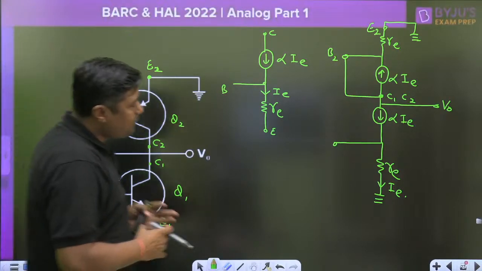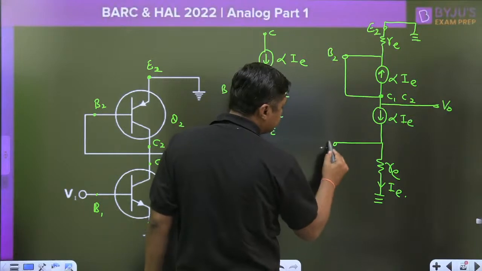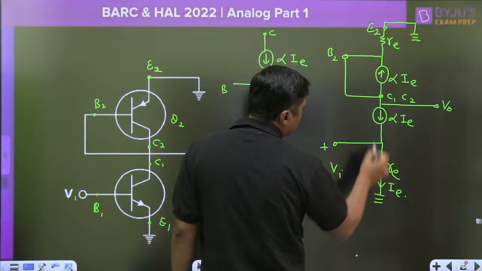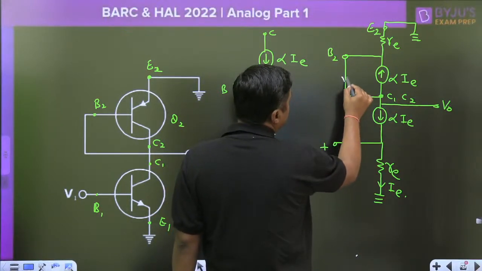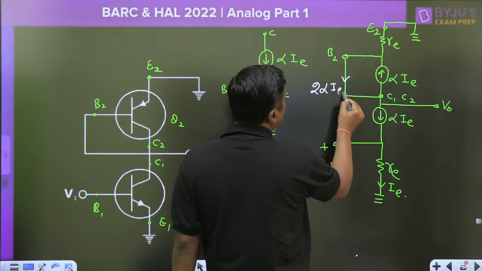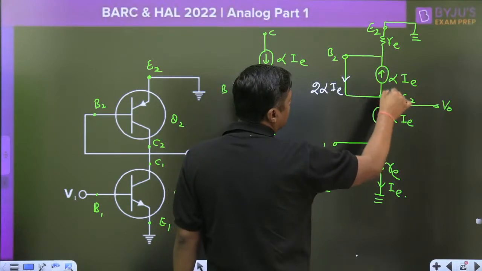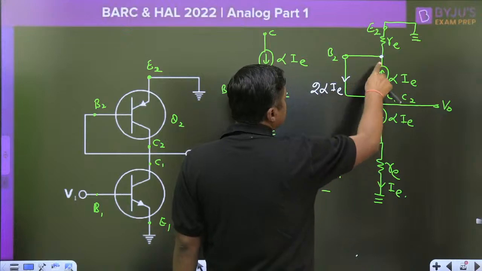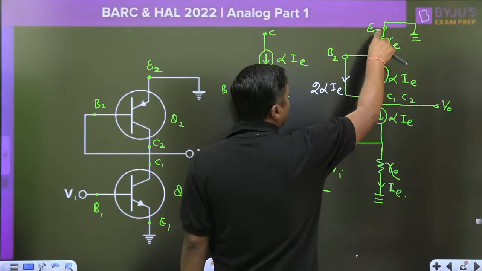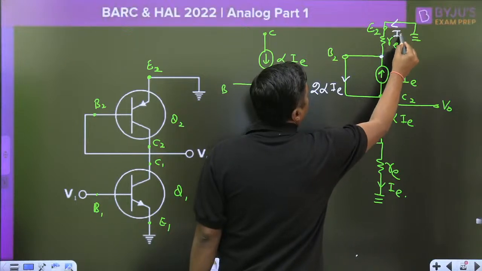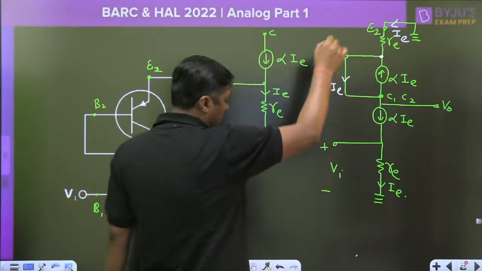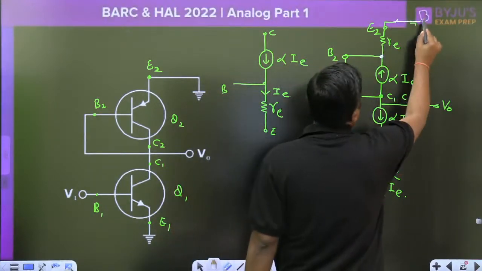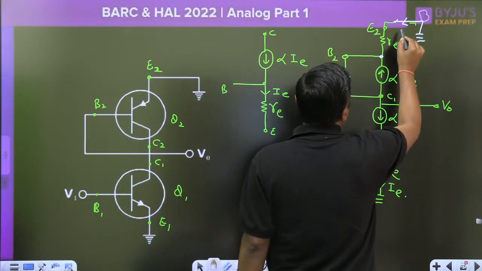So here simply watch this diagram. This is the VI. When we are giving current, this is the alpha, this is the alpha. What will be the current here? 2 alpha I. Now this 2 alpha I is distributed: alpha I here. At this point, this current is 2 alpha I, this current is alpha I. So what will be the current from that? Alpha I. We can remove this alpha because the beta is very large. So alpha is nearly equal to 1. So this current is alpha IE.